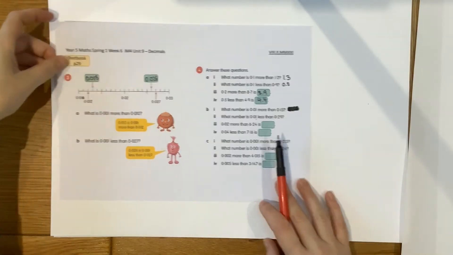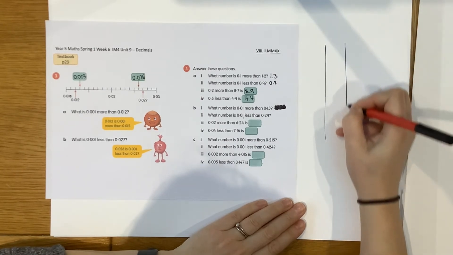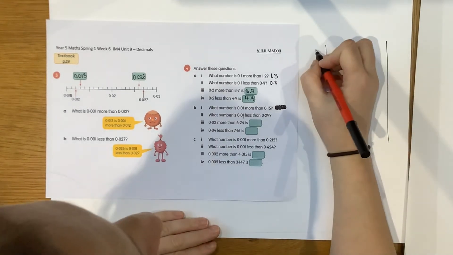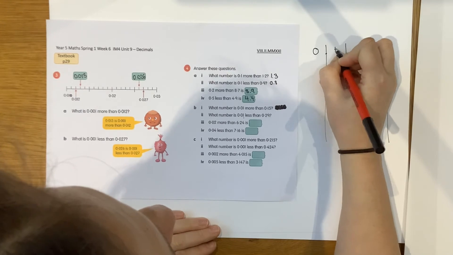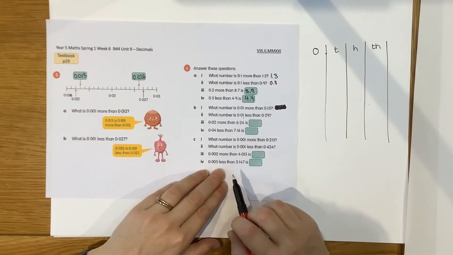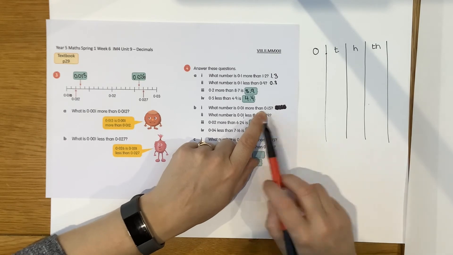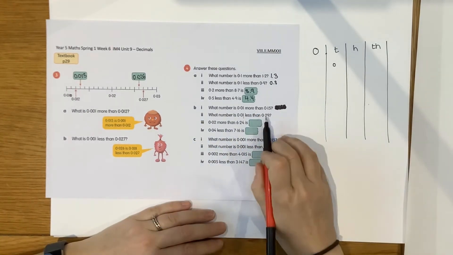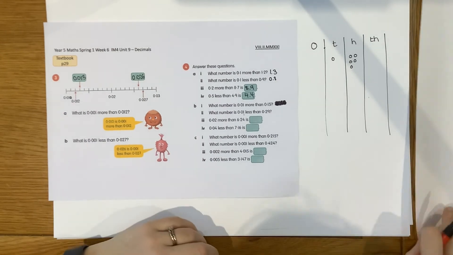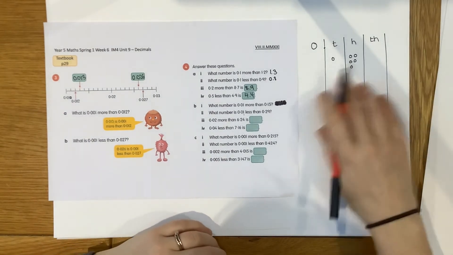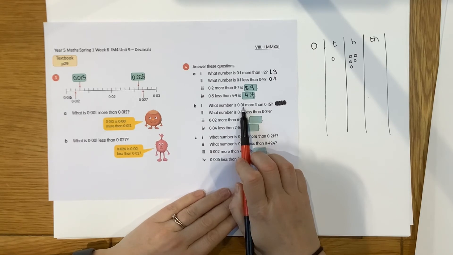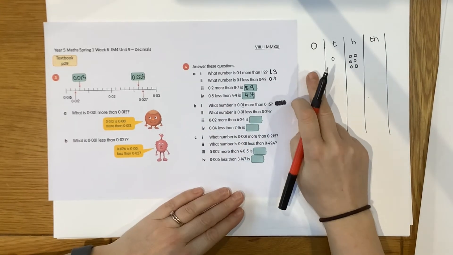So, look at your B then. I'm going to do B in a slightly different way. I'm going to do it using a place value grid. And drawing the numbers. Okay, so if you prefer to do this to a number line, you can do. So I'm going to have 1s, 10ths, 100ths and 1,000ths. Okay, what number is 0.01 more than 0.15? Well, let's build the number 0.15 first. I don't need any whole ones. I need 1 tenths, so I'll draw a little circle. And I need 5 hundredths. 1, 2, 3, 4, 5. Of course, if you've got some equipment at home, counters or Lego or anything like that, you could use this and actually physically build it. Okay, what number is 0.01 more? So that's 1 hundredth more. So I just add 1 hundredth in. And I've now got the number 0.16.